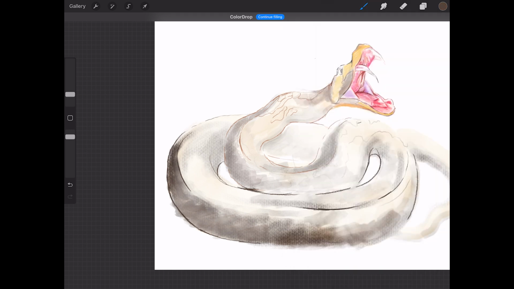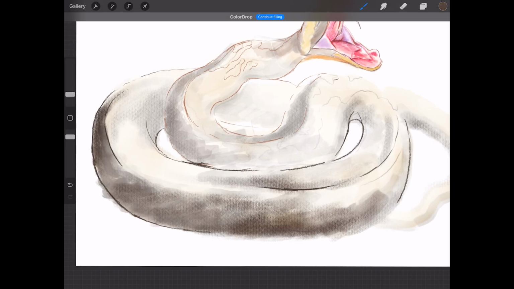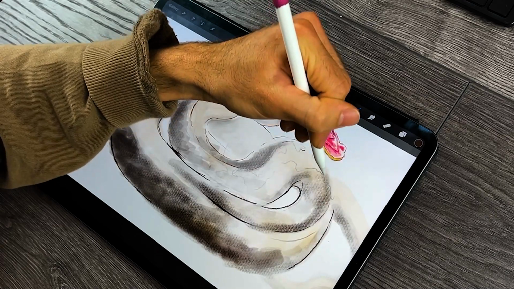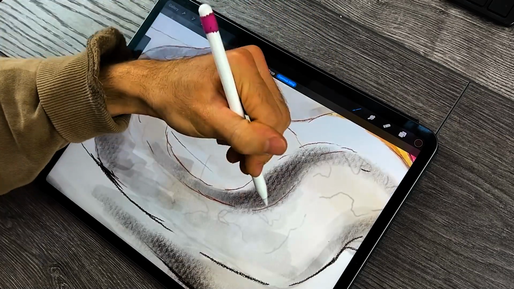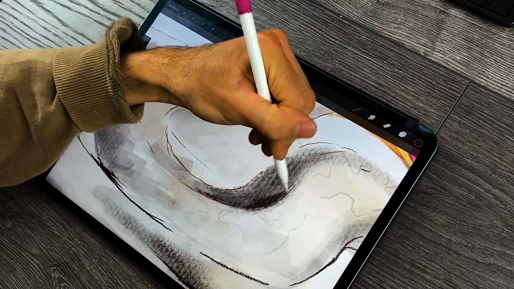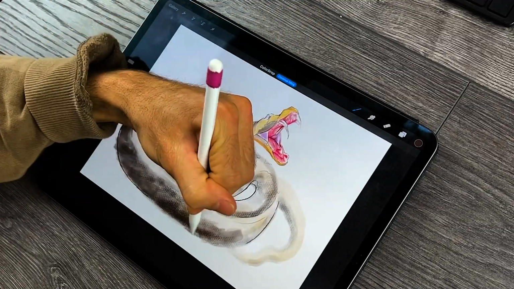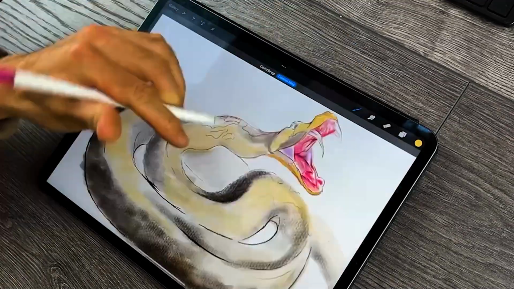We can also add white highlights to the mouth to enhance the moist quality inside the mouth, and we can also do this along the surface area of the face, as the scales tend to be quite a reflective type of surface area throughout the entire structure of the body. But as we move on, we're going to start adding color and detail to the body of the snake.